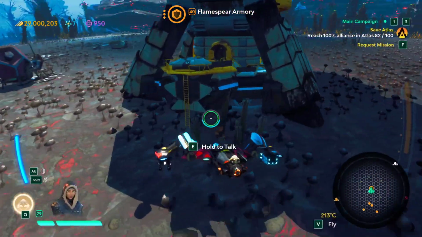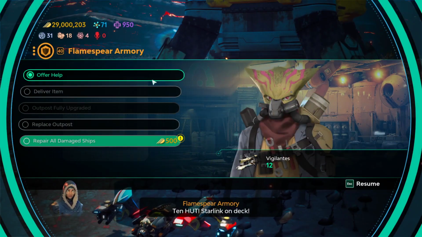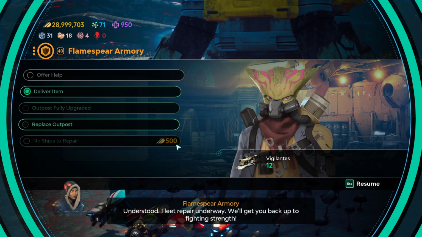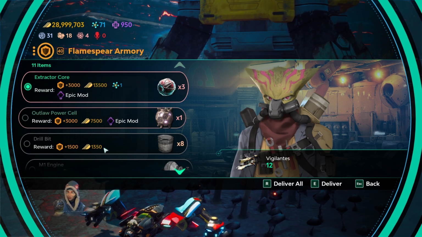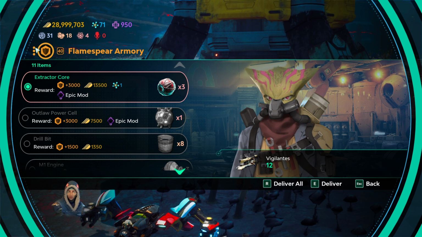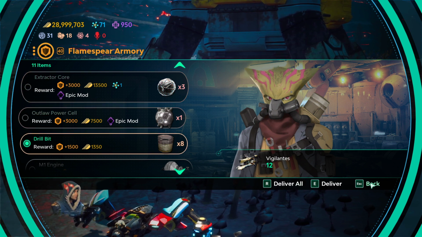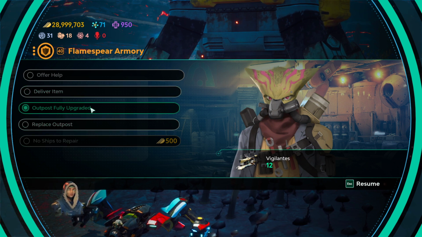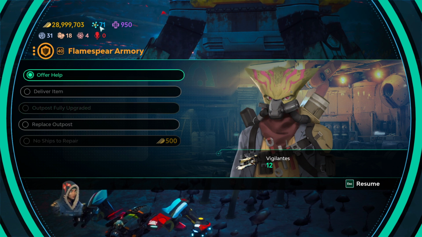As you can see, it tells you that, by the way, you can also interact with them. And what you can do is missions for them, which is called offer help. I can repair all ships also. Repairing ships costs 500 of this currency. I can deliver items for a price, as well as if this outpost is already up to level 3, but if it was not, by delivering items you can also upgrade the outpost, which is helpful because they'll provide greater rewards to you. You can also upgrade the outpost through a different method, which will require expenditure of currencies.